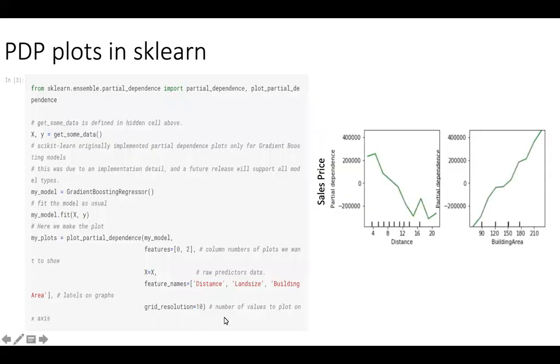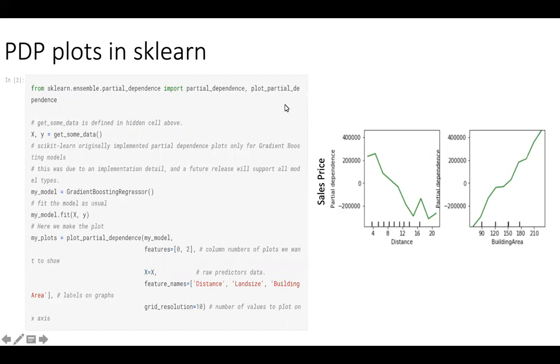So basically, if the mean of the average predicted prices is around 1 lakh, that will be treated as zero, and the others will be plotted with respect to that.